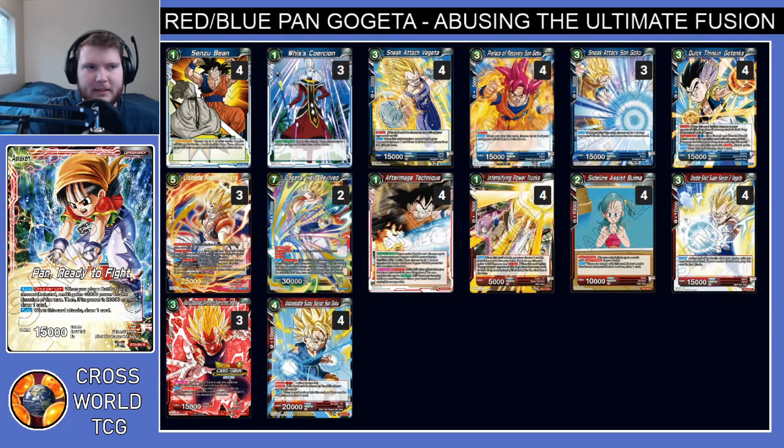There's no good 2-drop 15k Goku or Vegetas. That is very true. Oh, what are you talking about, dude? There's the Vanillas from the first couple sets. Those are OP. I said good. Okay, well.